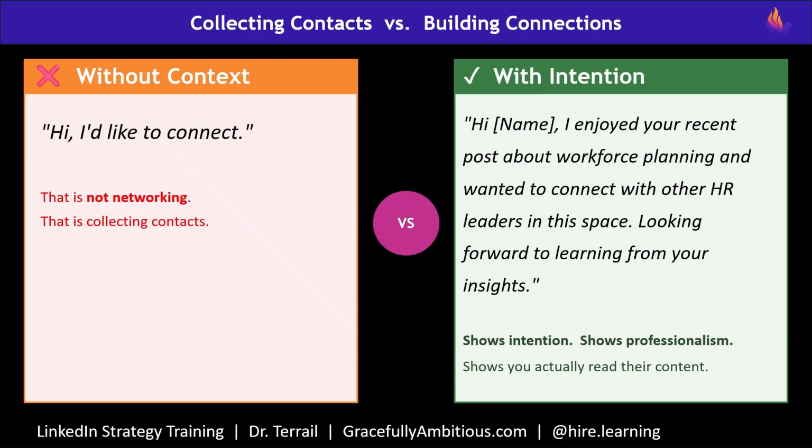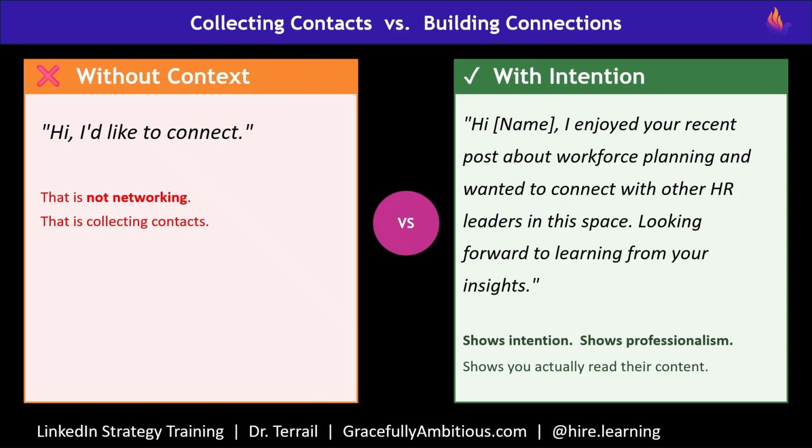Okay, I want to talk about collecting versus connecting. So collecting is just sending someone a connect request and there's no context. You're not telling them exactly what it is you're connecting for. And it happens. But remember, the word for this year is being intentional. We're not just collecting a bunch of people to show that we have a bunch of followers or a bunch of people that we are following. We want to be intentional. We want to connect with people who matter. We want to build a network.